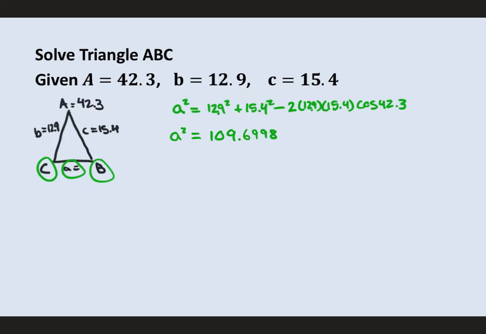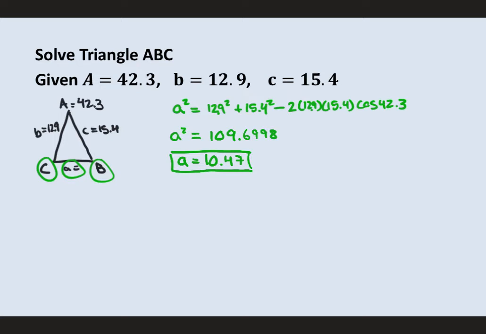So the square root of 109.6998 is 10.47. All right, and there we go. We have our missing side length of a. It is a decimal approximation, so from here on out, everything might be a little different for each person depending on how the decimals were approximated, but as long as you go far enough into the decimals, it should be fairly accurate. Next thing we're going to have to do is find big B or big C.